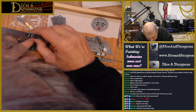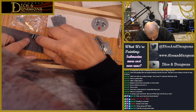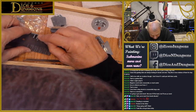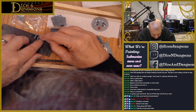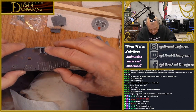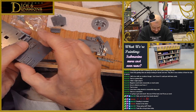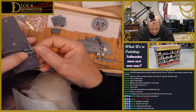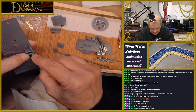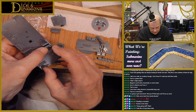Why is there such a big gap there? I'm not sure. It's like it's leaning back when it shouldn't be leaning back. I have to work on that. I guess it's supposed to look like that. Okay. But I would think that these would make contact instead of having that gap all around it. I don't know what that's all about.